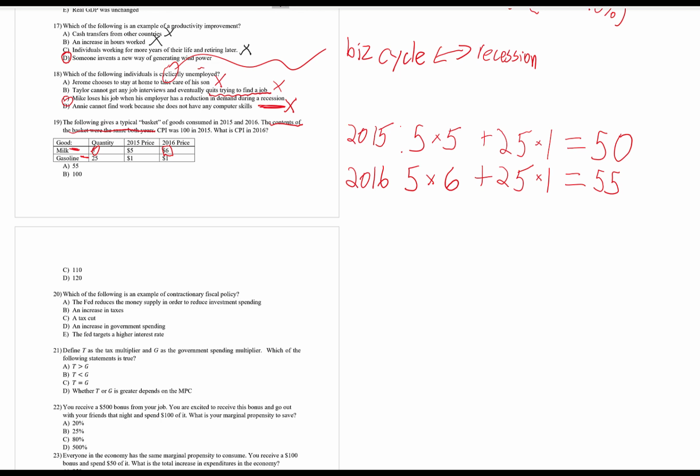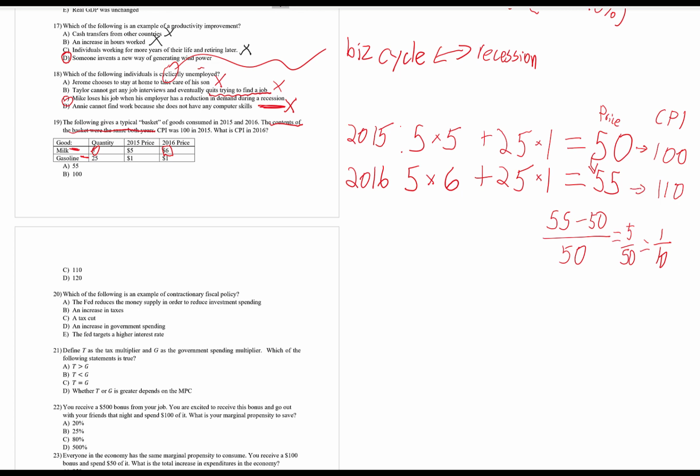The CPI was 100 in 2015. So this is price. This is CPI. It was 100. And so what this means is, remember, if we normalize price of 50, meaning that it's a CPI of 100, what we think about here is, all right, what percent did price go up? Price went up 10%, right? 55 minus 50 divided by 50 is equal to 5 divided by 50, which is 1/10. So 10%. So if price went up 10%, CPI is also going to go up 10%. 100 plus 10% is 110.